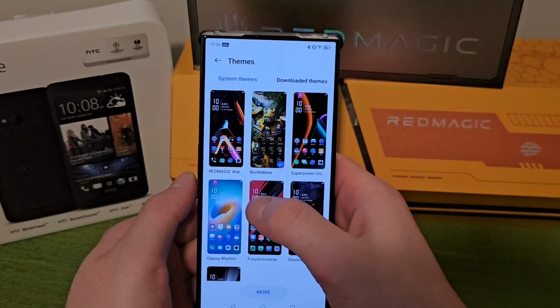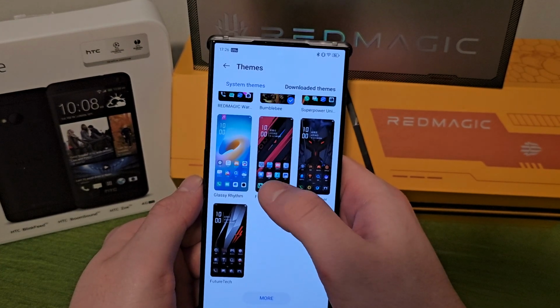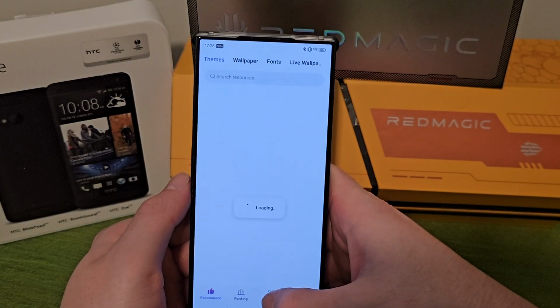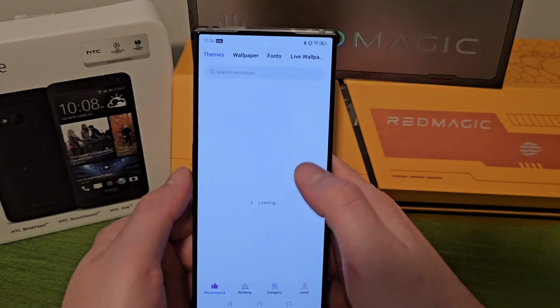So here's the customization, guys. You got the system themes. You have all the system stuff. You got themes, wallpapers, fonts, live wallpaper.